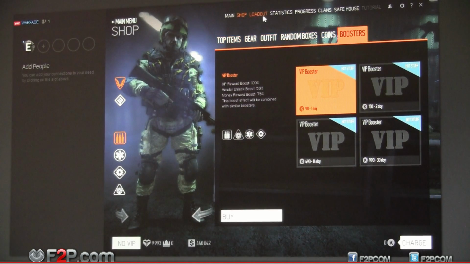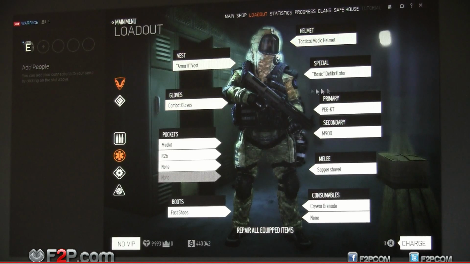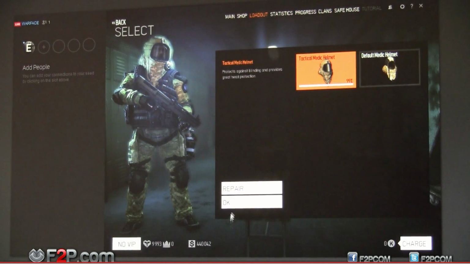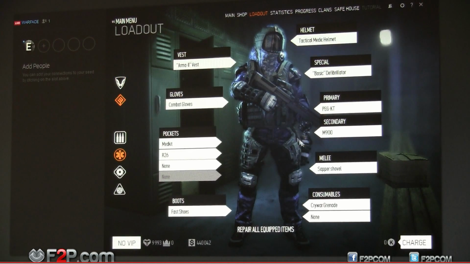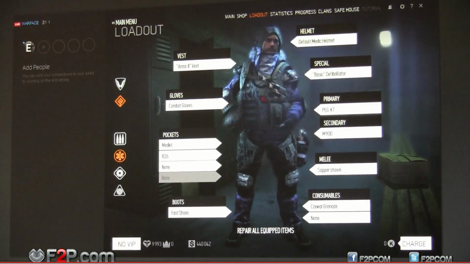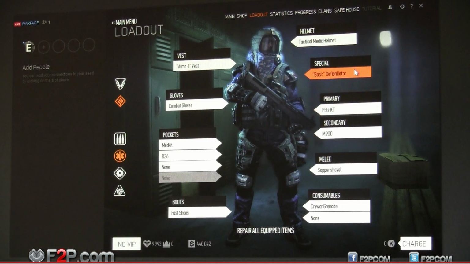So that's our shop. Once you have figured out, or once you've bought everything that you want to buy in the shop, you can go to the loadout, which allows you to outfit the things that you've bought, so that you can make sure that you're the most awesome soldier the world has ever seen. So again, here you can see a character. As you change things, it dynamically changes the way that they look. So that's all pretty cool.